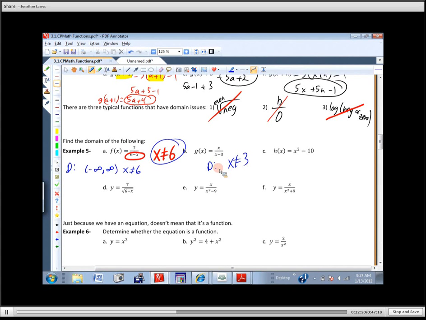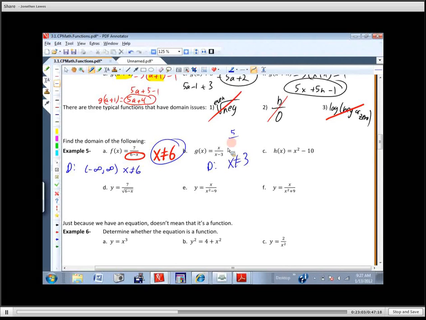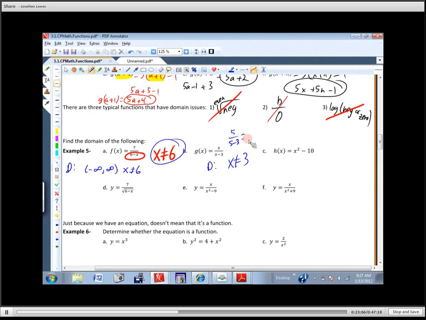Tatum, give me any number you want. 5. So if I take 5, I put a 5 on the top, and I do 5 minus 3 here, I get 5 over 2. I get an answer. Okay? You could do that with any number, fraction, decimal, anything you want except for 3. Because if I pick a 3, watch what happens. I get a 3 over 3 minus 3, and then I've got 3 over 0, and just like we saw up above, you can't do that. That's the only number where it doesn't work. Okay? How about C? How about this guy right here?